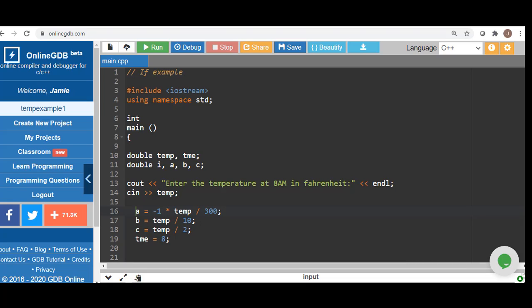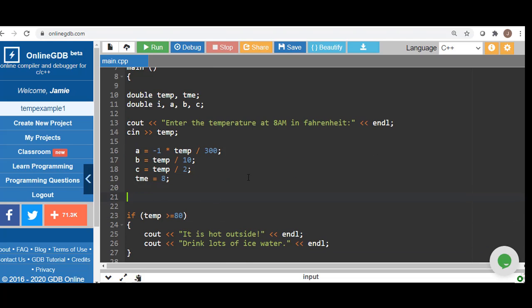temperature with time. Before we get into the loop, I'll go ahead and report back our starting position. So this will be our starting temperature. So at 8 a.m., that's what they were asked for, right? The time at 8 a.m., the temperature is temperature. So we'll say, and think about as you print this out, you'll be able to kind of mess around with the formatting for these cout statements.